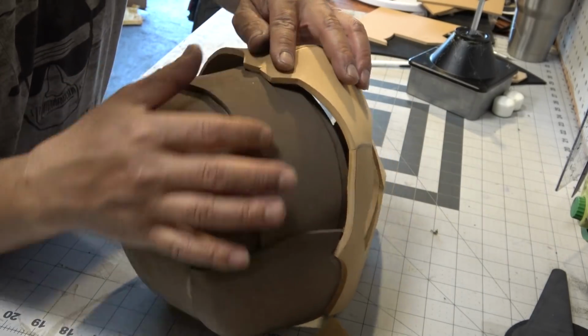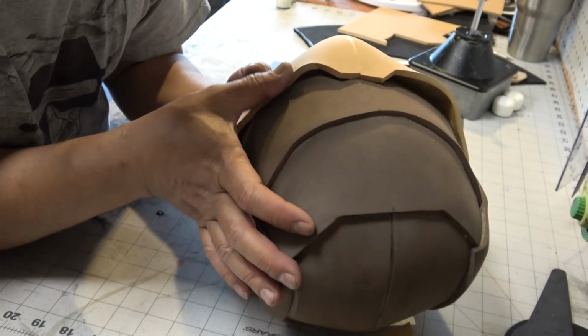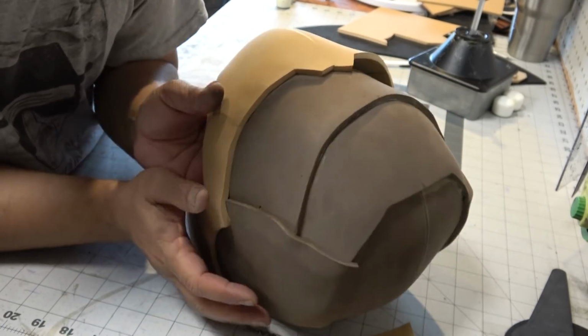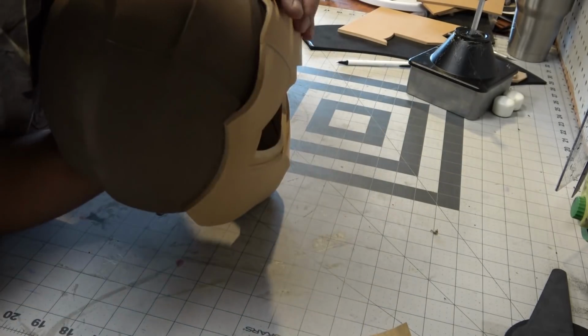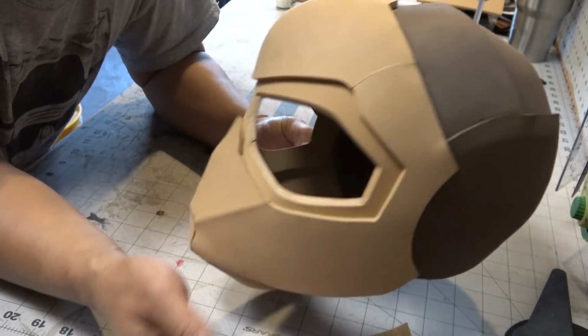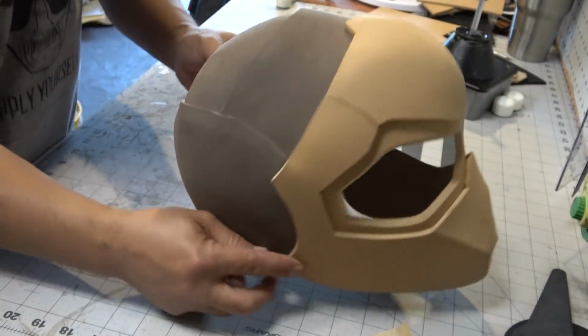And right about now you should be noticing a really big gap between the top of the helmet to the forehead, which I'm going to carefully align the center and then press that in, and then do the corners and press that in, and then carefully go around and press the rest of it in just like that. And so far it's looking pretty groovy.